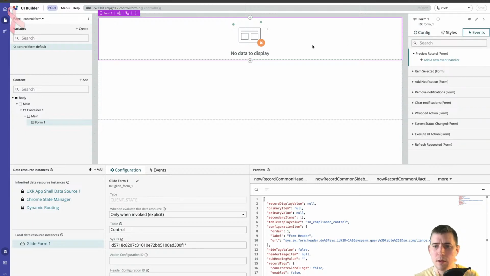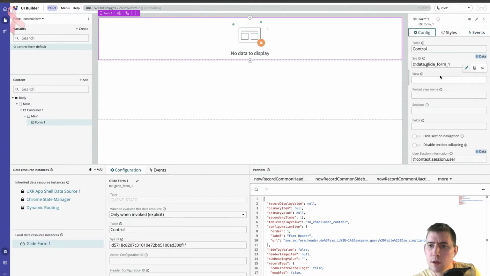I'm just looking at the events available. Put into fields. So this is under config. Fields. Now record form blob fields. Okay, so that's where. So if I went back to my template, now some of this is making sense. So data glide form 1 is that ID there. So we've got data, which is coming in as an object, very similar to service portal, I guess. We've got a data object. Glide form 1 is referring to my local data resource instances.